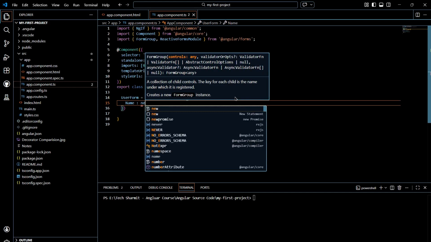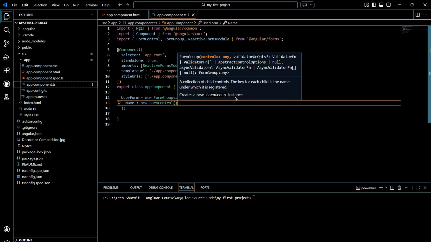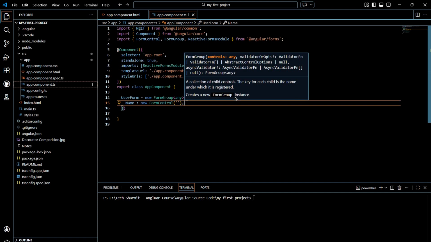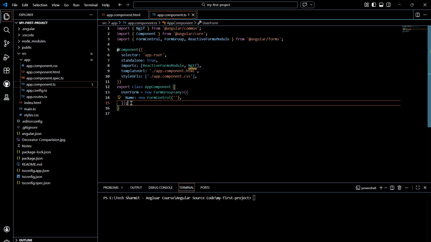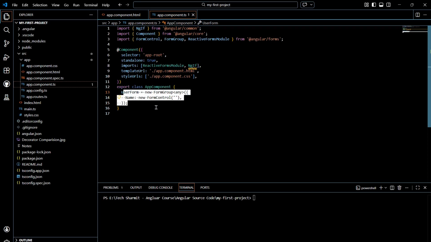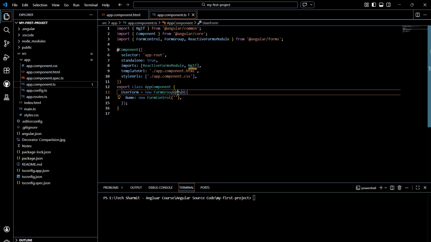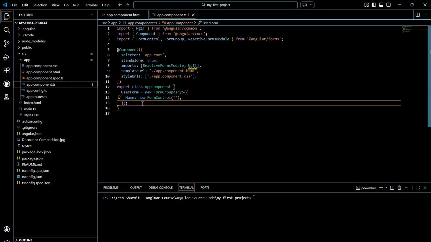Then we will define here new FormControl, opening closing parenthesis, single quotes and a comma. Perfect. So this thing is ready. Now you can save it. Always make sure that the semicolon is there, otherwise it won't work. So what we did, we just created one form group with the name userForm, where we have mentioned that this form group is of type any, and inside this we have defined only one field, not both fields, because the second field we will add conditionally.